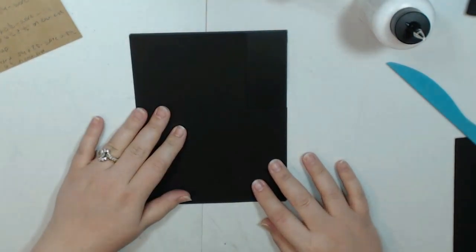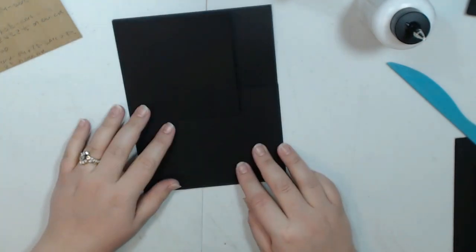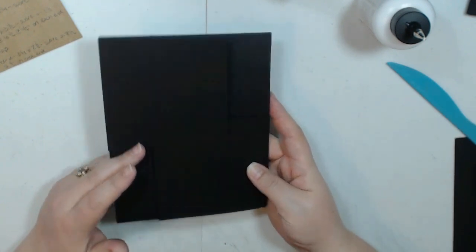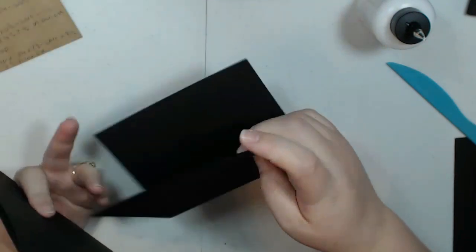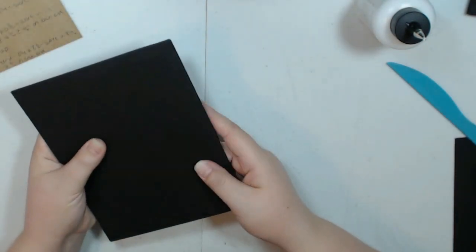So we have our 2 flaps. And I didn't use magnets to hold these down. If you want to, of course you can, but mine stay pretty flat without it. So there is page 1, okay? Let's set that to the side. I'm going to put this photo mat back in here that I took out so I remember that's where it came from.